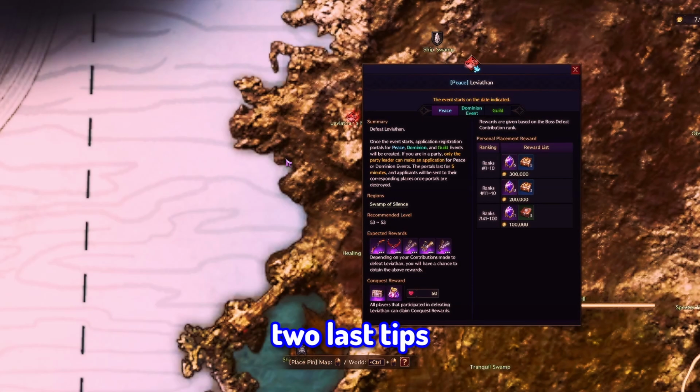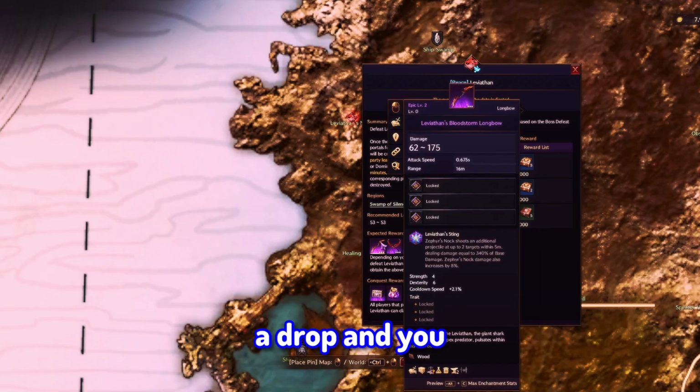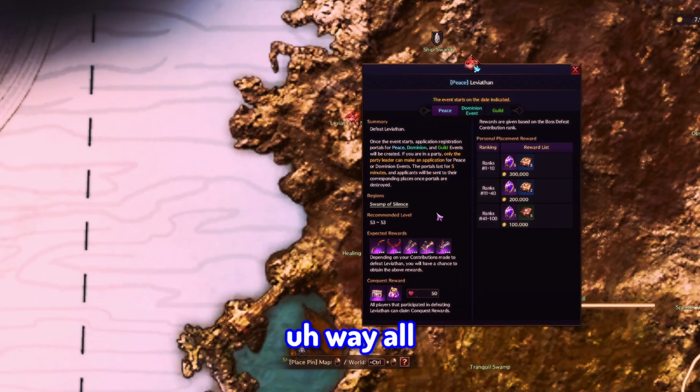And finally, two last tips. Make sure you guys show up to your world boss events. You may get a drop, you may not. More than likely, you won't get a drop unless you got really, really good gear. However, what I will say is if you do get a drop and you don't need it, you can sell it for Lucent, which will just boost your way all the way up to really high combat power.